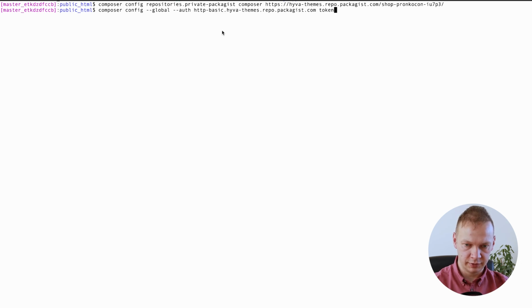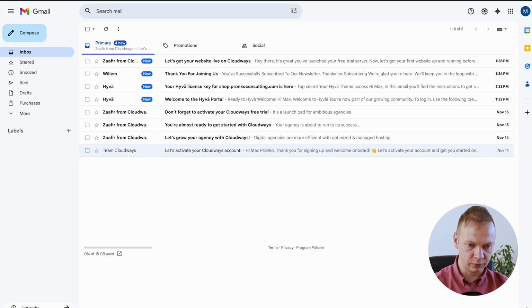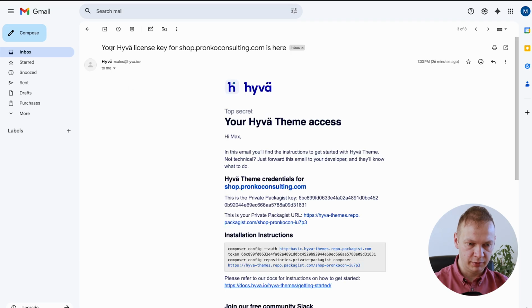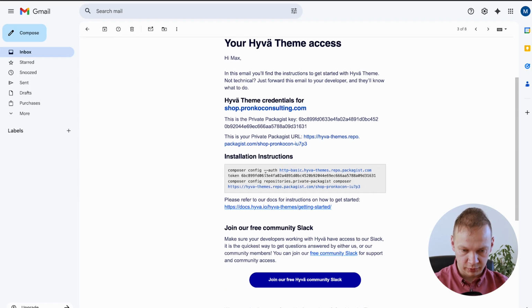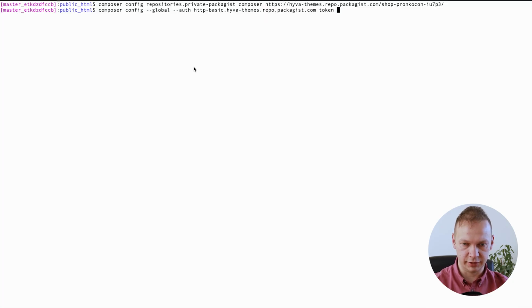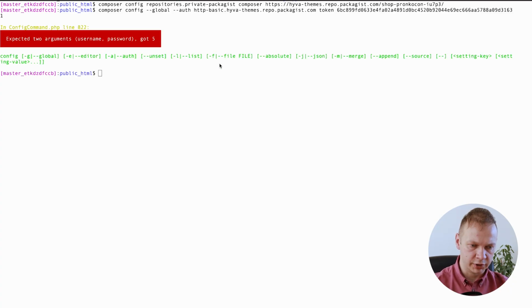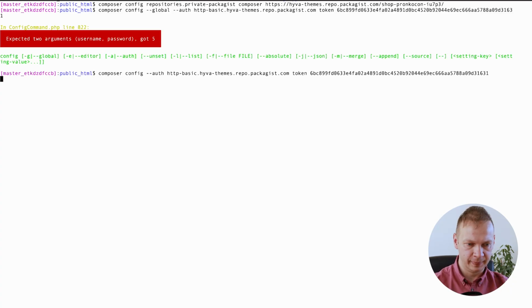I will hit space and go to my email. Your Hiva license key for the shop.francoconsulting.com is here. I can copy this command and paste it into the terminal, but since I already did it, I will just copy and paste the token. I will actually paste the whole command.